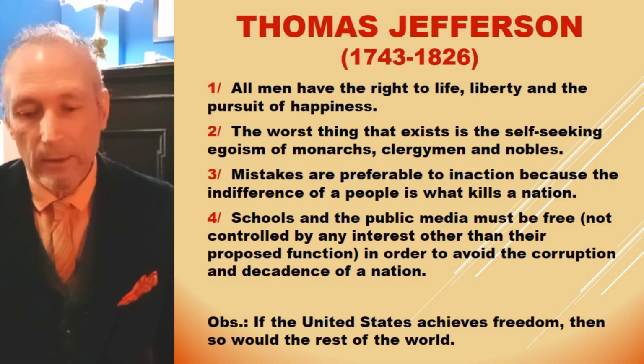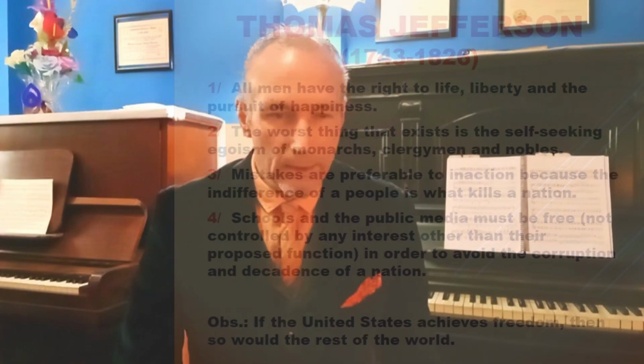Once upon a time, the church was the power. And then gradually it became also the church and the nobles, the kings, and then the monarchs. Afterwards, governments. Nowadays, it's the economically powerful people, the worst type of power that we've seen throughout history. And what is Jefferson saying here? That this is the worst type of thing that exists. That these people, they're self-seeking. They're there just for their own benefit and not to represent or help the people in general.